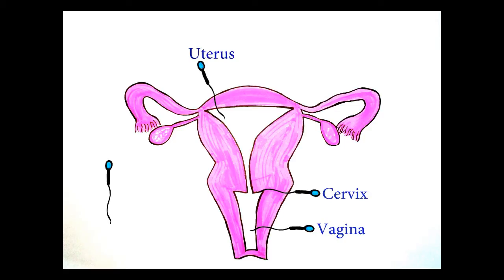Once through the cervix, the uterine contractions help direct the sperm cells to the uterine tubes, of which only about 200 will make it to the secondary oocyte, a cell in an ovary that may undergo meiotic division to form an ovum. On their way to the uterus, millions will die.